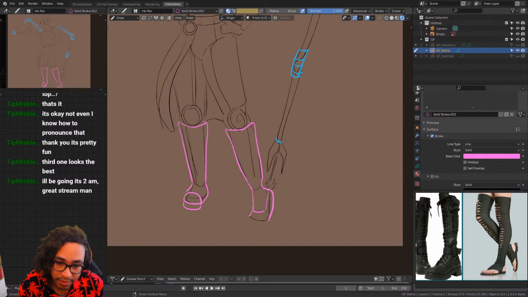Same thing here. I feel like fixing the boot material right there.